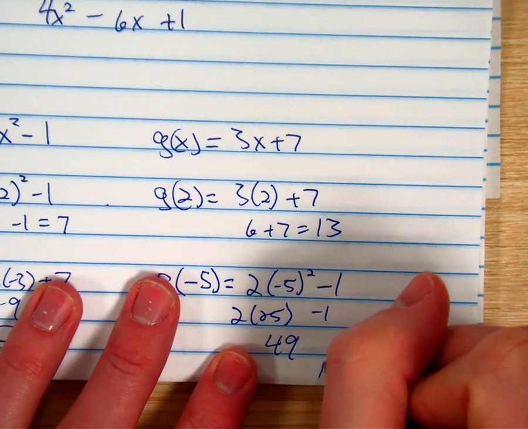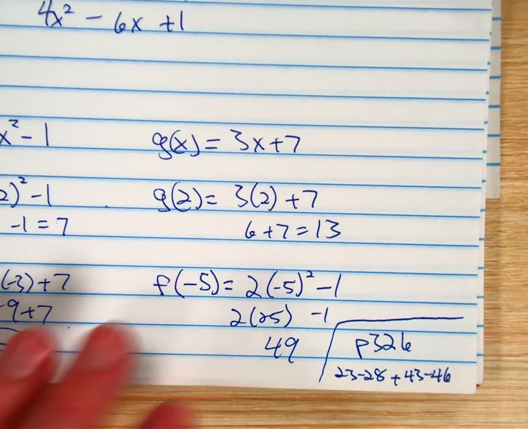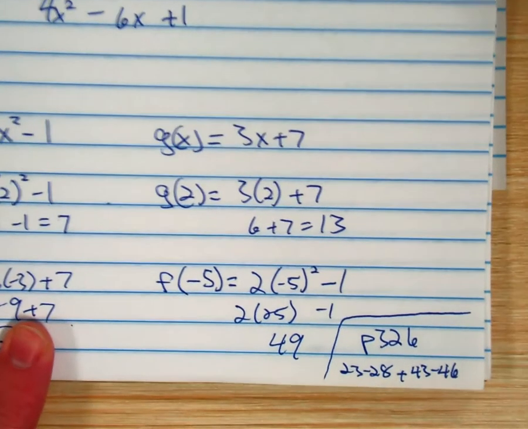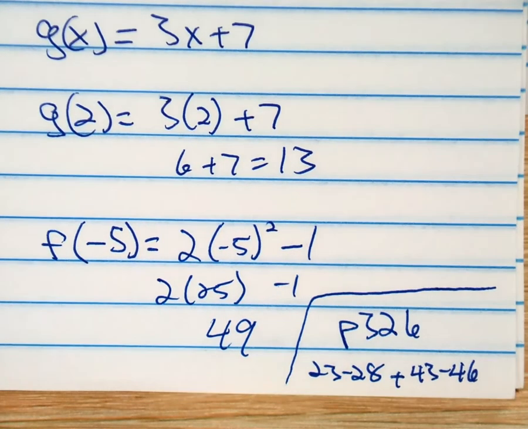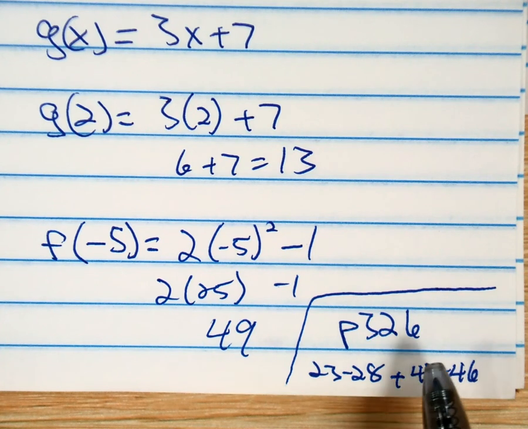All right, folks, here's your homework. We've got page 326, very short problems, okay? Not going to take very long, very closely related to this. You won't have to show a ton of work, but if you could show some, that'd be good. Good practice. Just don't type it straight into your calculator and write the answer down. We've got page 326, 23 through 28, 43 through 46, okay?